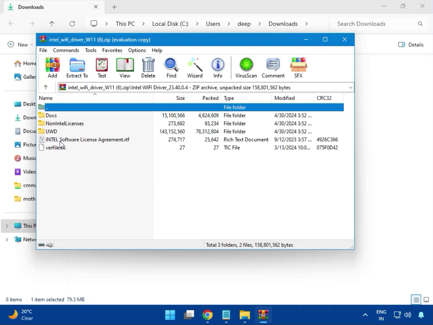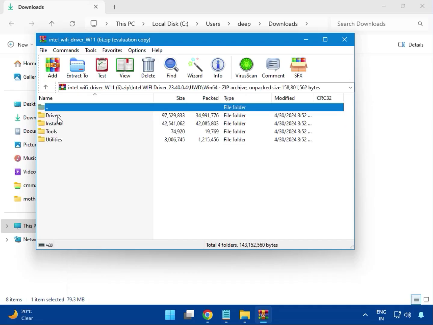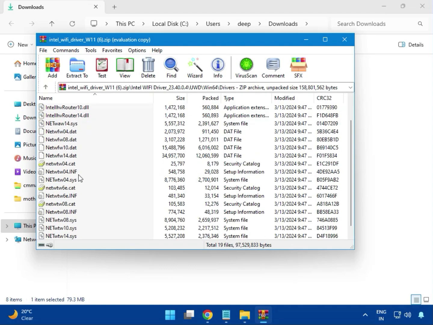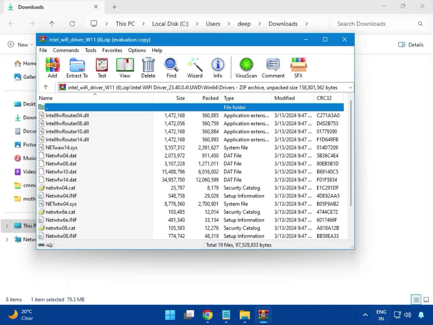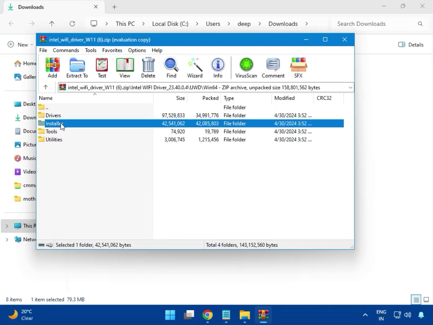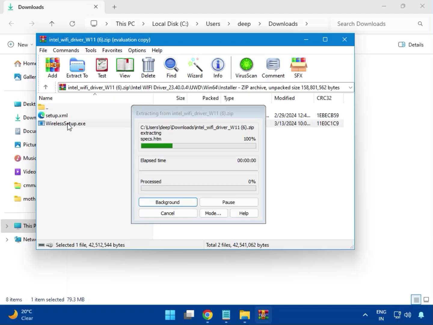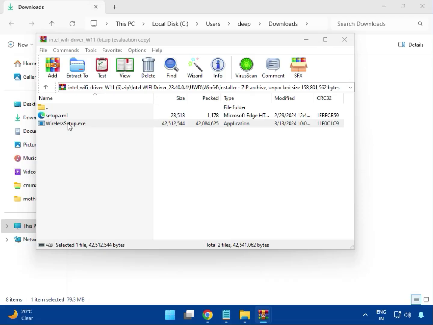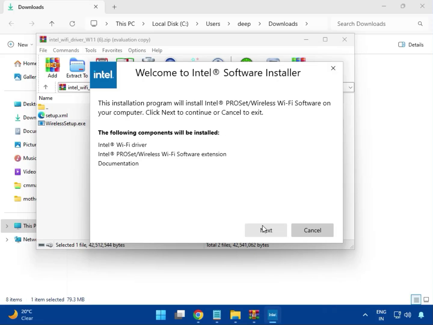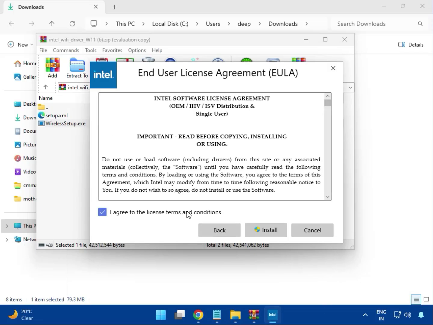Then the Wi-Fi driver, just open it, open Intel Wi-Fi driver. Go to install and the wireless setup, just double click. Then next, I accept, agree to the license and conditions.